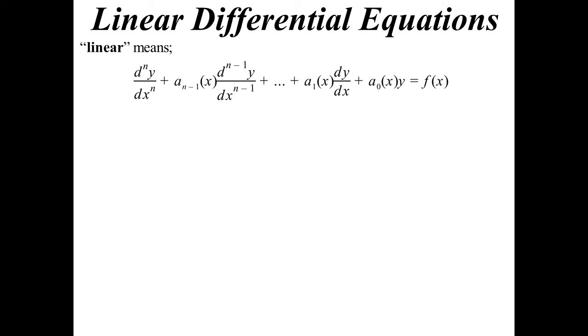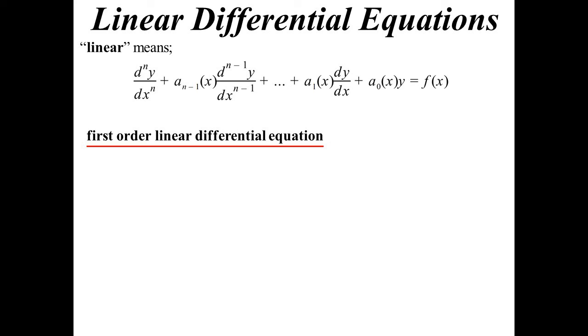But the very last one, you'll notice, is not multiplied by some function of x. It doesn't need to be, because on the right hand side we have equals a function of x, so we could always divide by the coefficient of the highest derivative. It just creates a different function on the right hand side and different functions for all the coefficients of the other ones. Now don't panic, we're pretty much restricted in our course to doing first order ones, so we won't be going up to those really high ones.